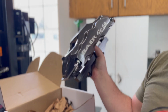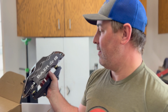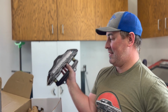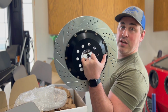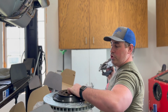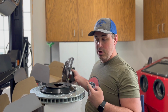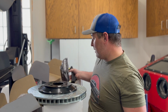So here is the front rotor. Who needs brake pads? Here's the front rotor. Powder coated the same color, 6 piston caliper, and again, this is going to be this 15-inch cross-drilled slotted rotor, which is massive. This rotor is 1 inch bigger than the stock diameter wheels that came on this car in 1965. It would have been a 14-inch steel wheel, and I've got now a 15-inch rotor, so pretty crazy.